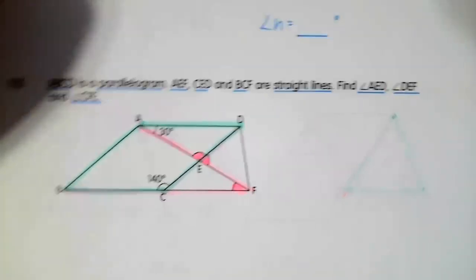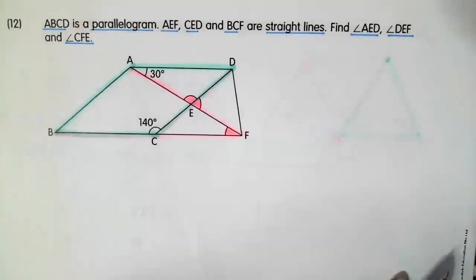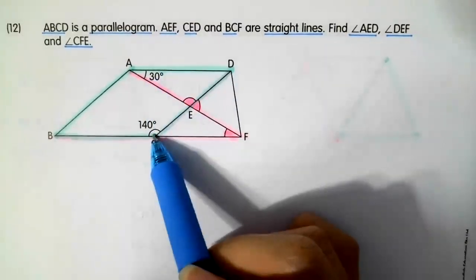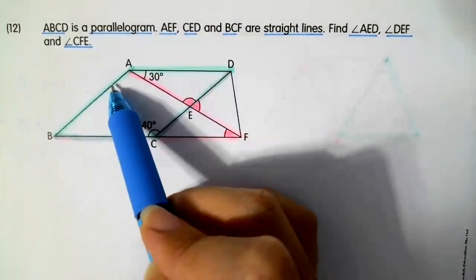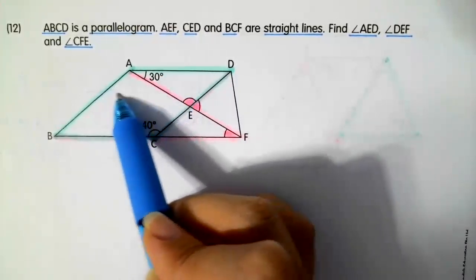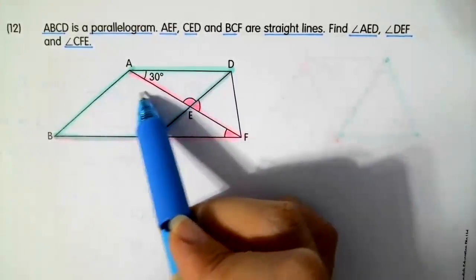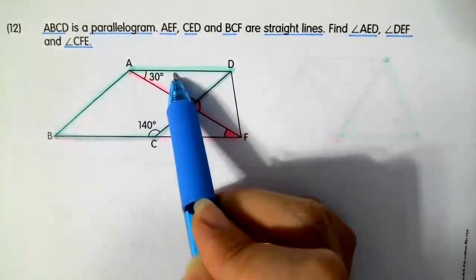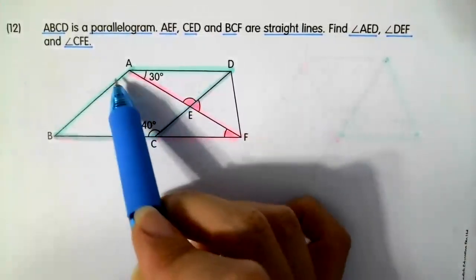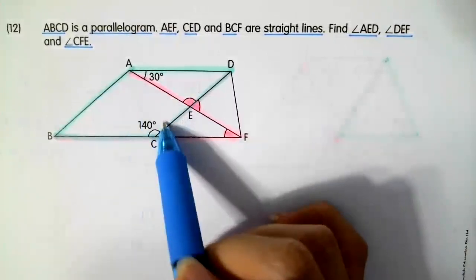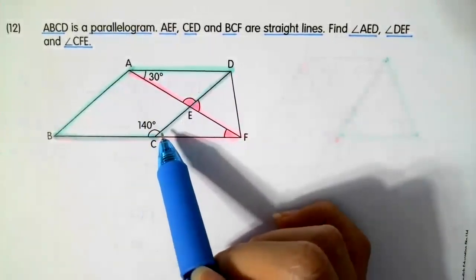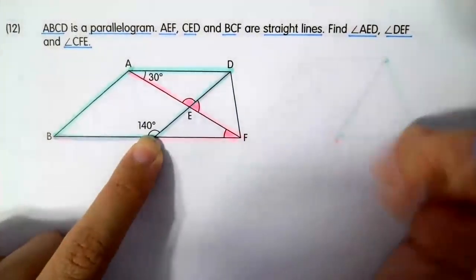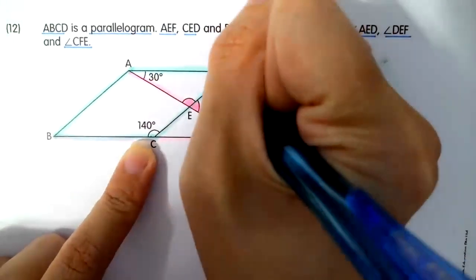All right, so first off, we're going to start with using the rule angles between parallel lines. So if you can see, this is 140, right? Of course, diagonally opposite, this is also 140 as well. But then we realize that this might not help us much at this stage. If you want to use diagonally opposite angles, you also can, but I'm going to use another way to show you. So I'm going to use angles between parallel lines.